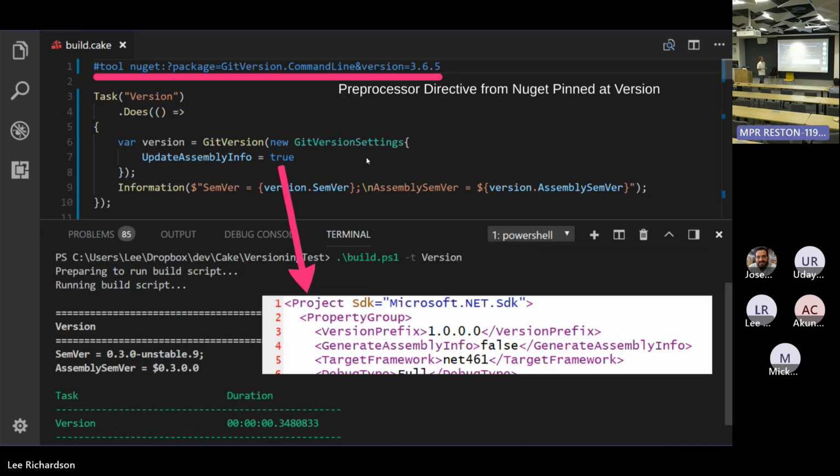I should talk about pinning for a little bit. Pinning is kind of a big deal. It's really tempting just to say, oh, hey, always give me the latest version of GitVersion.CommandLine. What can go wrong with that? Breaking changes. Yeah, right. It can be a real pain in the butt when everything had been going along smoothly, and I guarantee you it's going to happen while you're on vacation, that someone's going to publish a breaking change in one of the tools if you don't specify a version, and all of a sudden the entire CI/CD pipeline is broken.